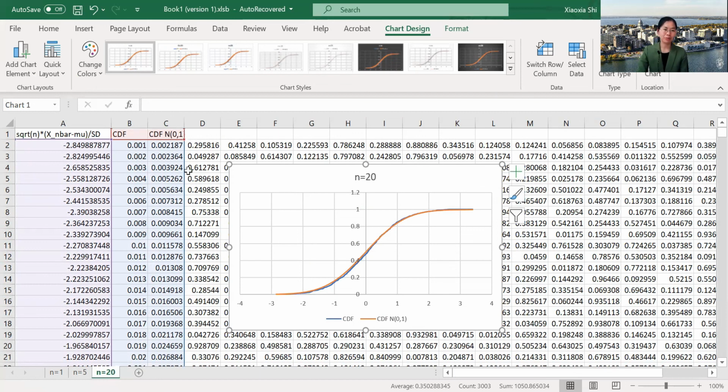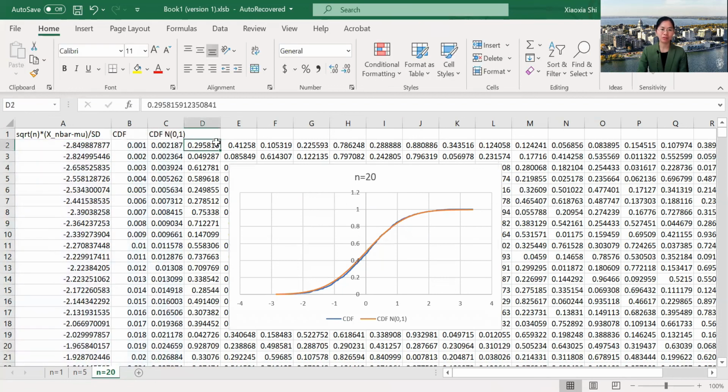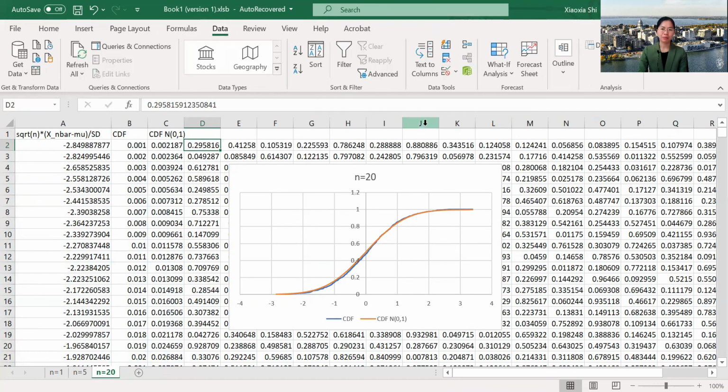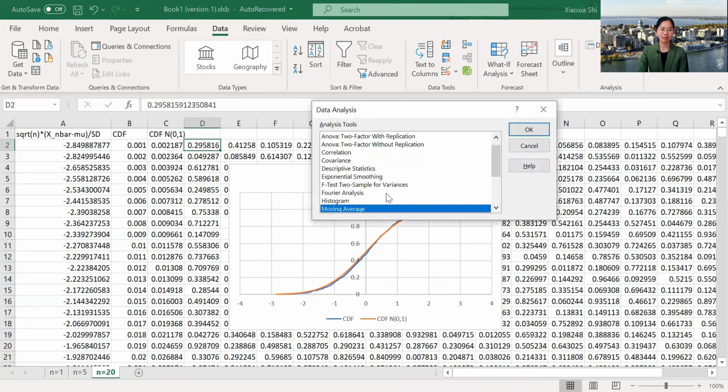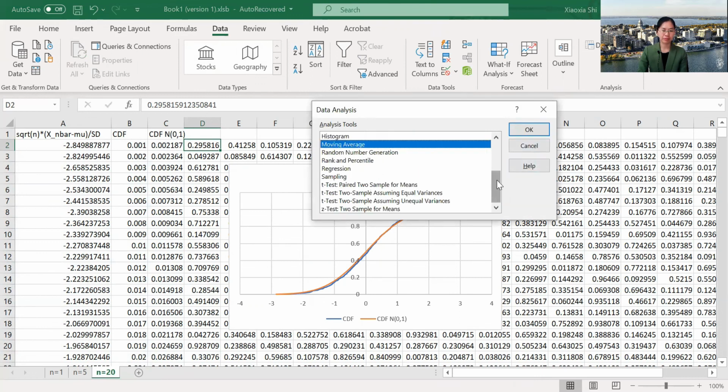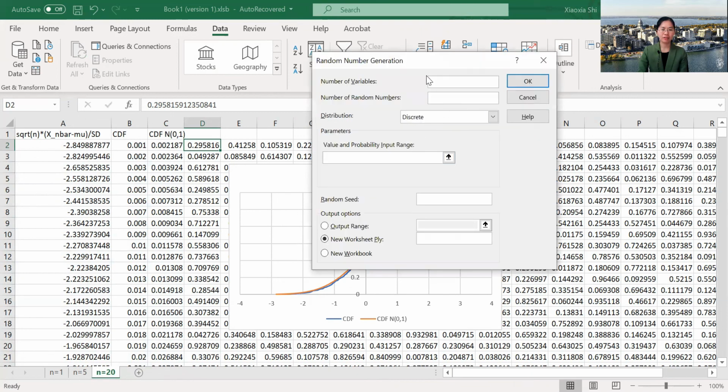So at home, you can try other distributions. You can change this data into samples from other distributions. You can use your data analysis, random number generation, and choose your desired sample size, desired number of samples, and desired distribution.